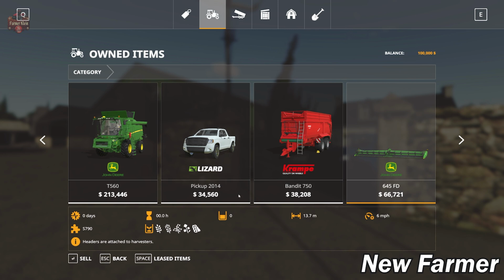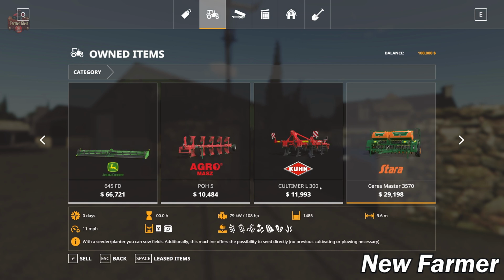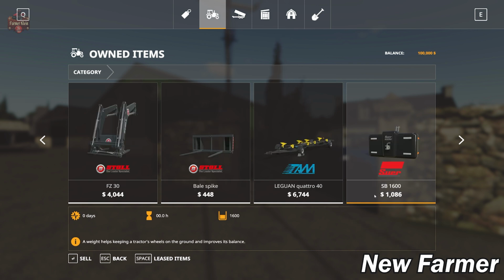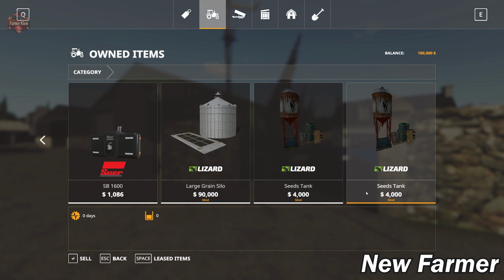We got the 2014 pickup truck and the Bandit 750 trailer. We have the Agromaz POH5 plow, the Kuhn Cultimer L300 cultivator, the Stara seeder, and we have front loader arms, bale spike, the header trailer. Then we have front weight and some placeables in the large grain silo and seed tank.